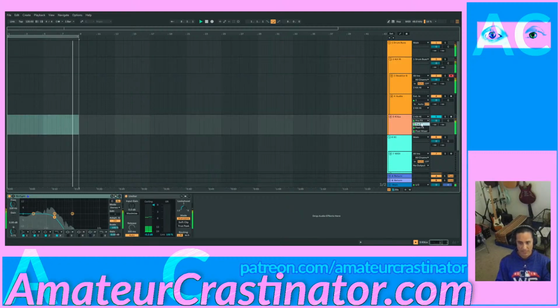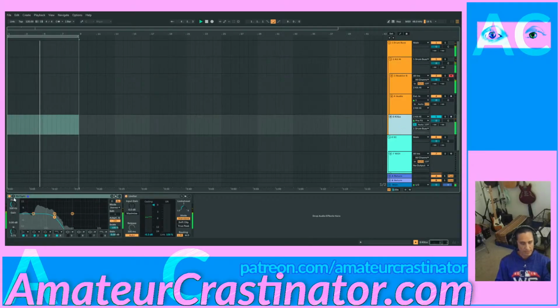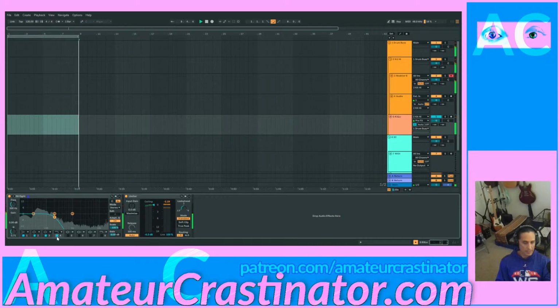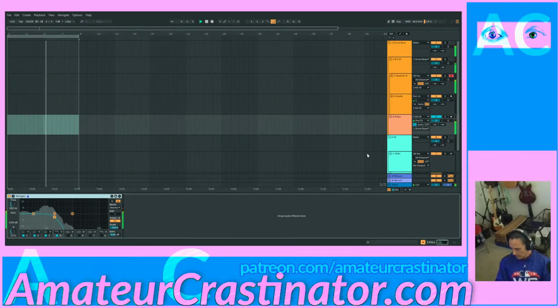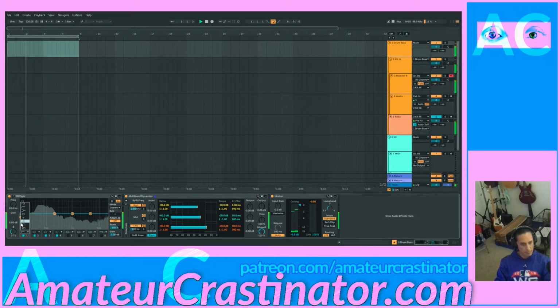So what I do is I just set this to pre, and so it grabs everything before any of these effects hit, including that high pass filter, and sends it all down here. Now the problem with that is if I don't have this on, look, it's sending everything down, so I'm just getting double. So the way I make this my low channel, my low track, is I just use my low pass filter here. And so then that's it. Both of these go right here into the main drum bus. So it puts the high and the low back together again, and then I can just do some bus effects on top of that as I see fit.